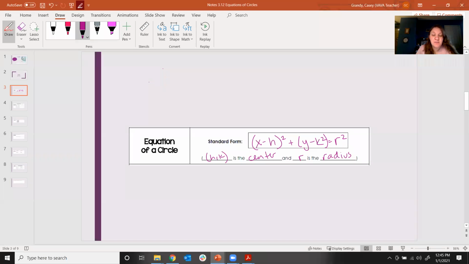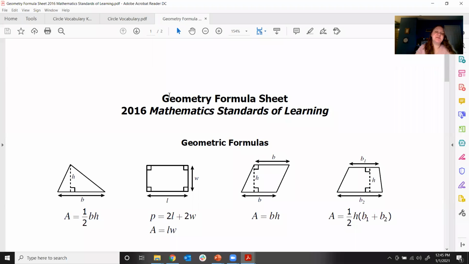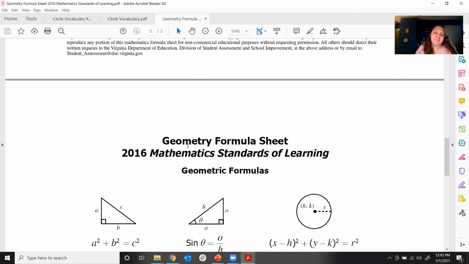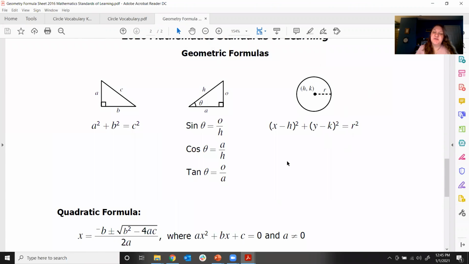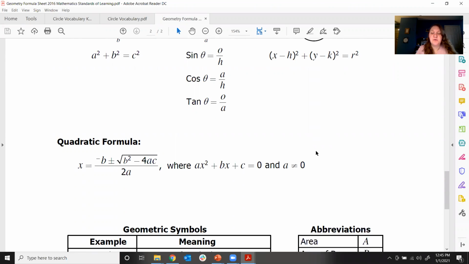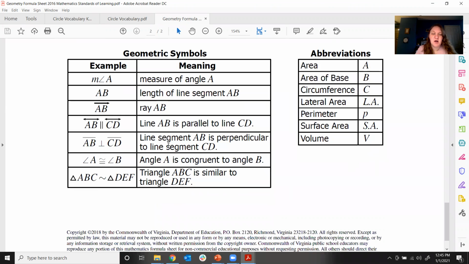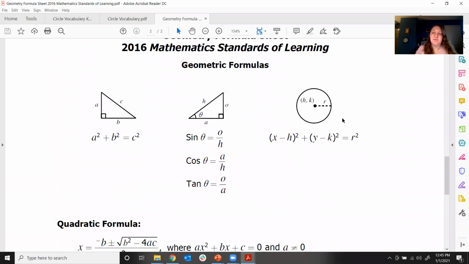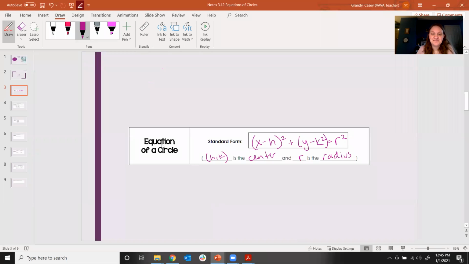If you want to find that on your formula sheet, it is posted to OMHS. It's on the back. Here it is. There's your circle. Here's the formula for a circle. And if you don't remember what h, k, and r stand for, they are labeled in the picture there for you. They are not in the symbols, but they're at least labeled in the circle there for you. Now this formula might actually look super familiar to you, and I'll explain why it does now.